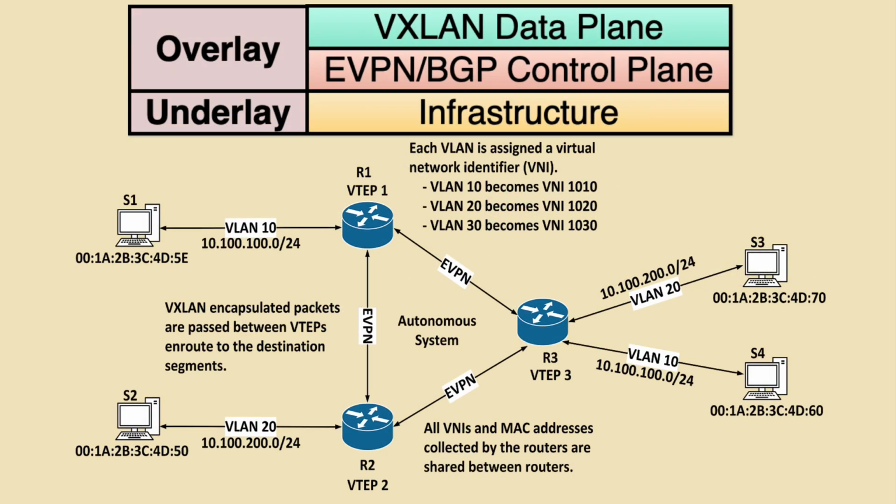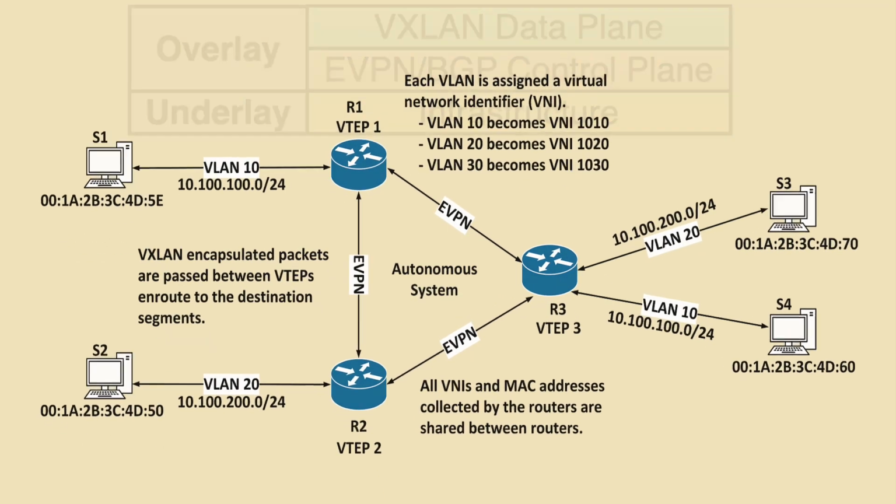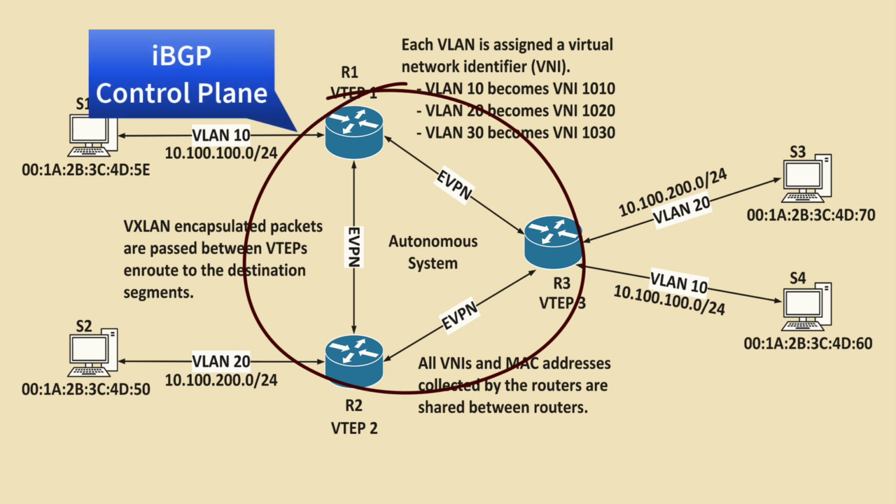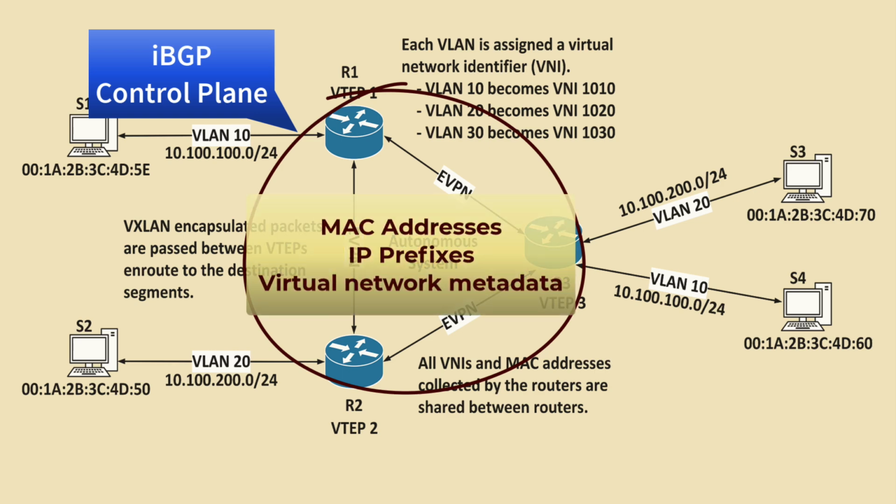As shown in this graphic, the overlay network consists of 2 planes, the control plane and the data plane. EVPN, an extension of the BGP, uses BGP as its control plane to distribute information on the reachability of layers 2 and 3. This method efficiently learns and disseminates MAC and IP address information across the network, reducing the reliance on traditional flooding mechanisms. By leveraging BGP, EVPN ensures scalable and robust communication between network devices, enabling the efficient sharing of network and endpoint information, such as Layer 2 MAC addresses, IP prefixes, and virtual network metadata.